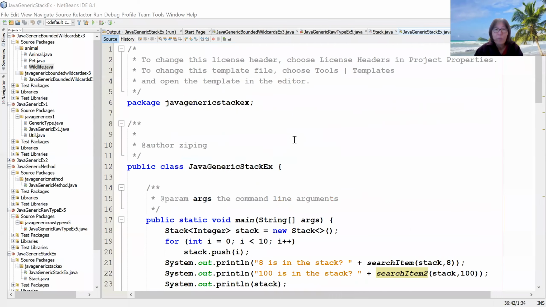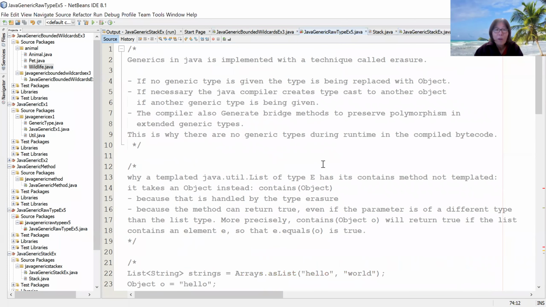And then let's take a look over here. So basically, over here, we see we use Object instead of the generic type.